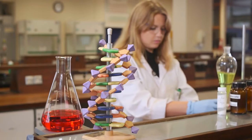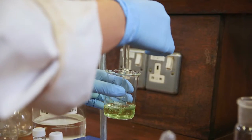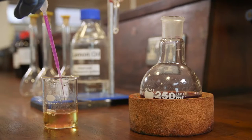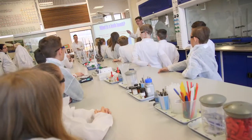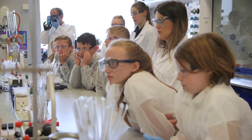Hi, I'm Sasha and like Matt who taught you about the scientific scale, I'm a chemistry researcher and I love chemistry because you can really understand how the world works. Every day I do new experiments to create things which can go into your DNA so we can find out how it works, and if it goes wrong we can create new medicines to fix it. In this video you'll learn about chemical reactions and you'll find out what a polymer is. We'll be doing the chemistry at a lab at the University of Sheffield, but if you're at home or at school make sure that you have a parent or teacher with you.